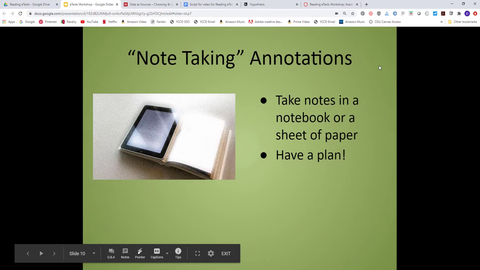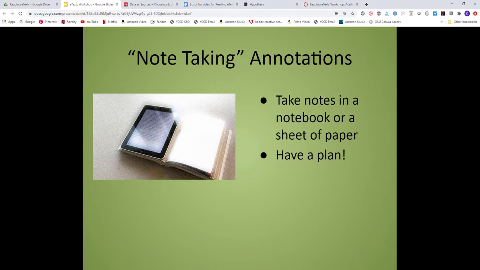Note-taking annotations will require a notepad or paper that you will write your annotations on. This method is also helpful for those who don't like to write in their print books, although I would encourage you to go ahead and annotate your own books. Using this method, you will want to indicate what some of your annotations correspond to by noting headings, subheadings, or page numbers to help you find the corresponding section of the text for when you need to refer back to it, such as asking an instructor for clarification or pulling a direct quote for writing a paper.